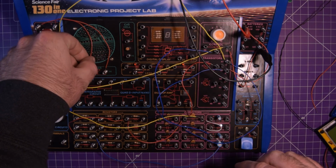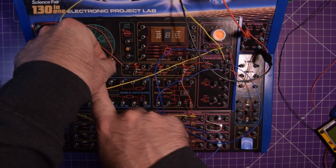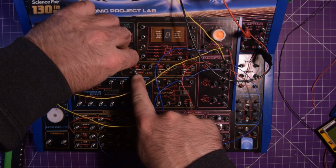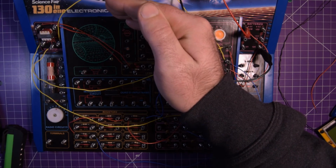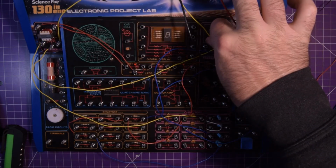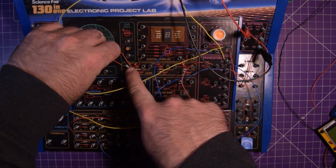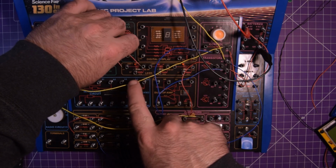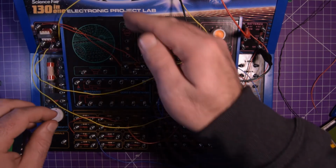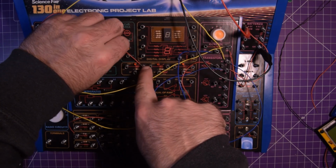I wonder if this will work going through an LED instead. Because instead of making noise, what if it was just a visual thing? The only thing is it's not bidirectional. Nope, doesn't look like it. Nope, can't seem to generate enough current, or maybe enough voltage to turn on the LED. What happens if I put it over here? No, I don't think that's lit. Okay, so I guess we're stuck with the annoying speaker noise.